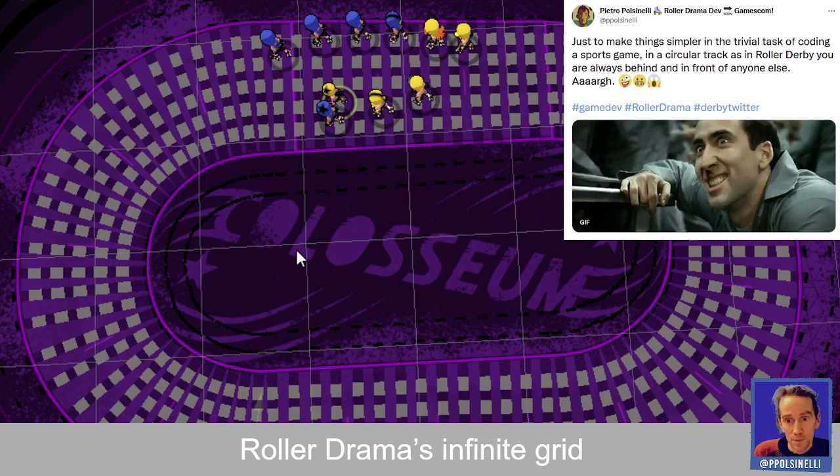In this case, something you have to consider is that if you have a circular pitch, one of the many problems you have to deal with is the fact that every player is in fact in front and behind at the same time of any other player, depending on how you look at it.